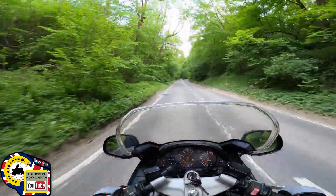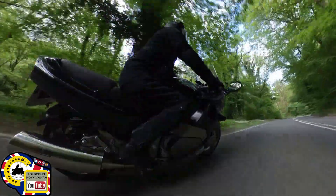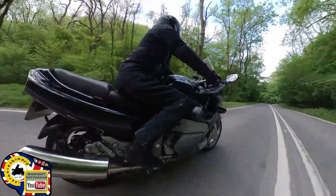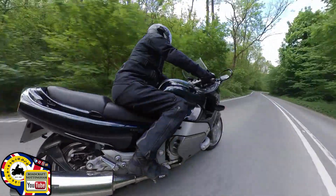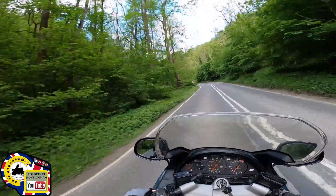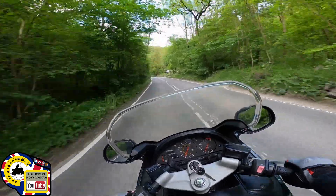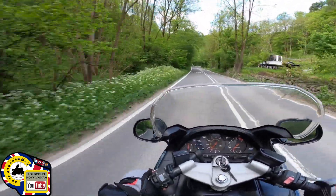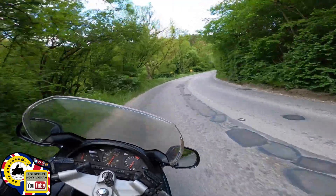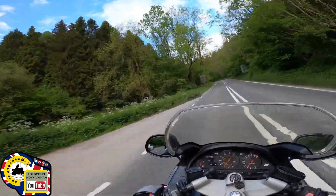It's a thousand cc four-cylinder, so it's an incredibly torquey engine. I can select a higher gear a little earlier on this one because it still keeps me in a responsive gear. For the left hander coming up, I'm staying in three for all these left handers until I see it change. Now I'm over to one, then over to three for the left hander. Bringing my speed down because my limit points are now holding, holding, opening. Remember to have a look at my other uploads on limit points. These chevrons — they often put chevrons on bends because there's usually been an accident here or several accidents.